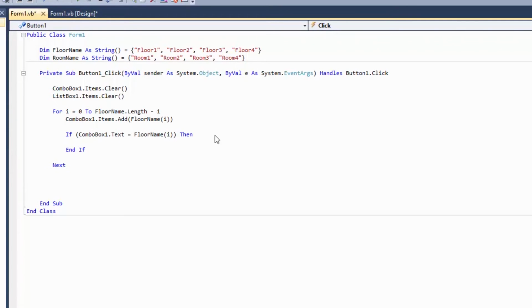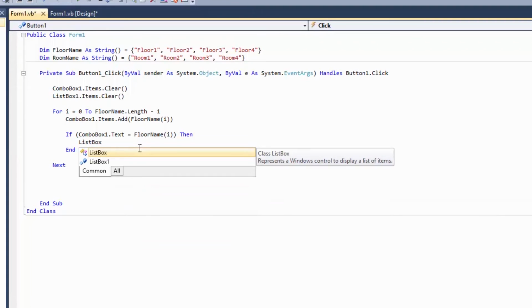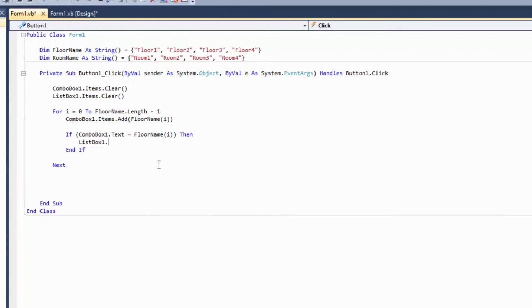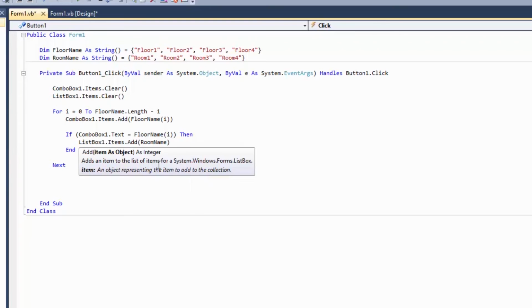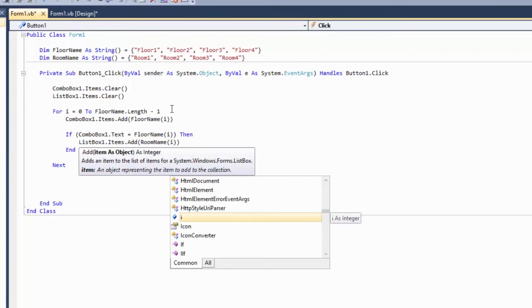So I'm basically saying that when the combo box text is equal to room 1 or room 2, room 3, room 4, whatever the floor name is, it's going to put the room name values into the list box. So ListBox1.Items.Add, and then we can say name(i).